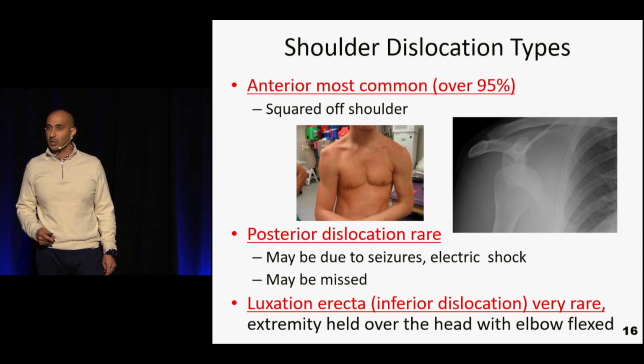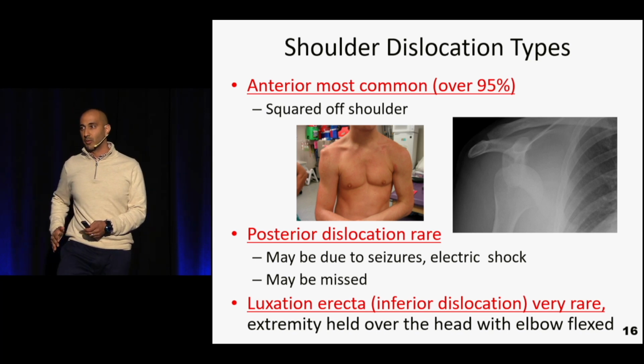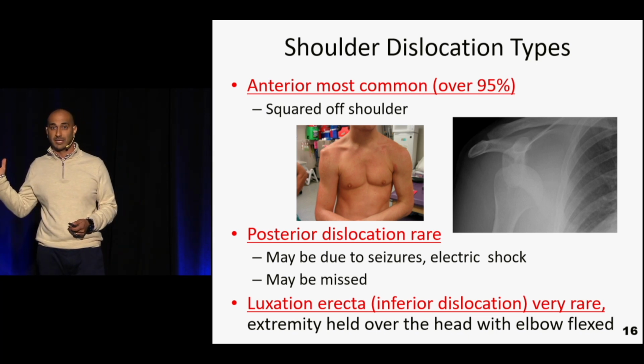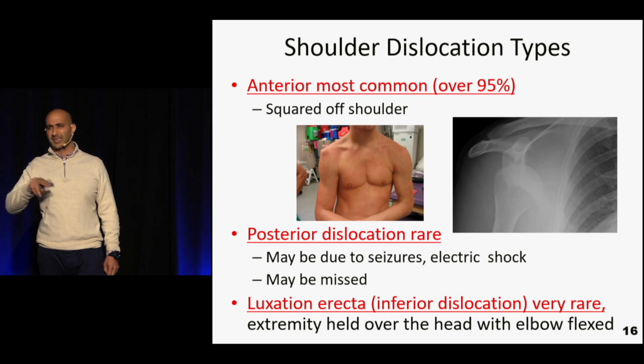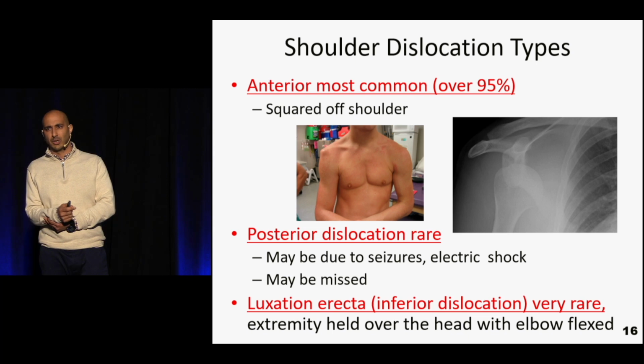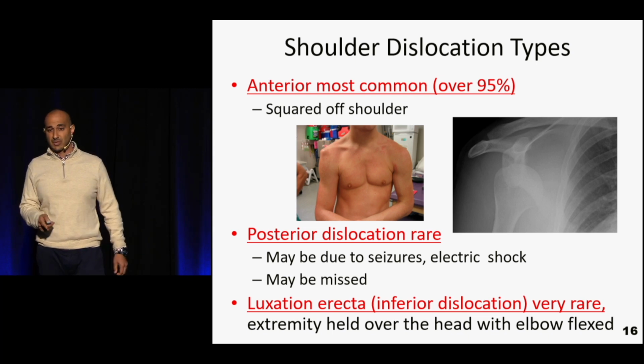We talked about hip dislocations being very commonly pushed back through a vector posteriorly. Anterior shoulder dislocations are the opposite. The anterior is far more common, the posterior far less common. And then you can get these inferior dislocations as well. And when you see somebody with an anterior dislocation, you get this squared off shoulder appearance. You guys are probably familiar with this. Somebody just holding their shoulder and not wanting to move it at all. On the x-rays on an anterior, you'll see the humeral head pushed in more medially, depending on the view that you're getting. But you can see that anterior dislocation, a little bit medial and anterior.